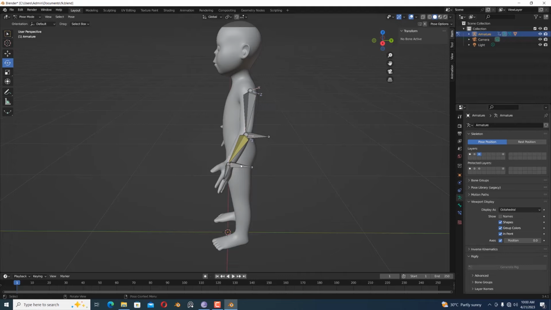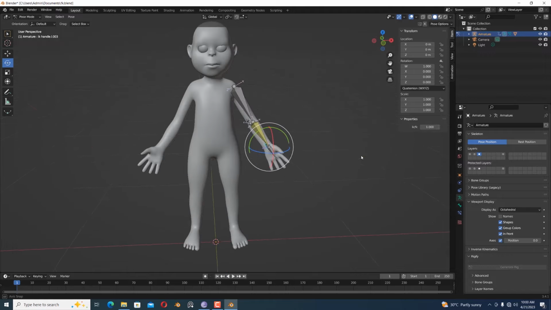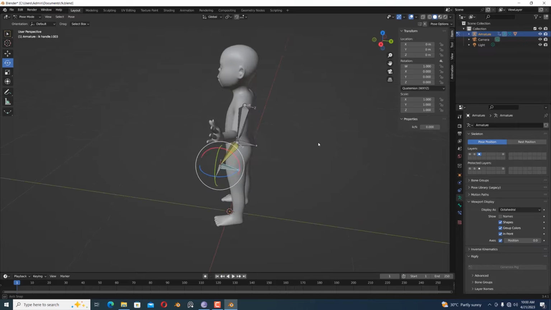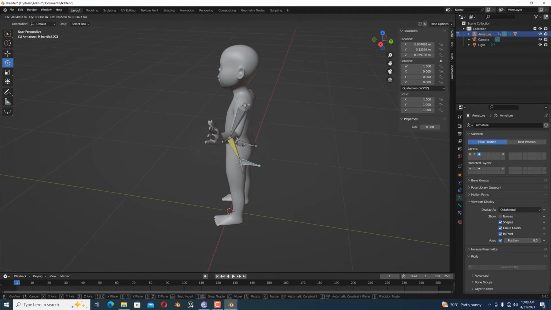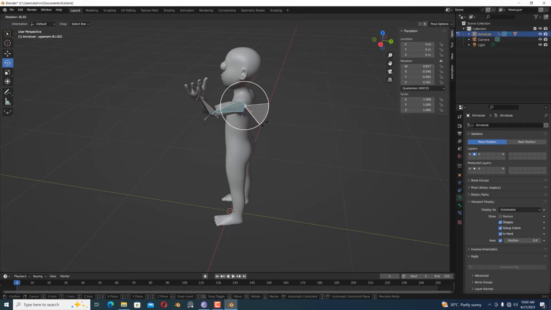So you can come to your properties, custom properties. You see, we already created our switch. Our system changes accordingly, and this is what we wanted to create. When it is 0, I can come to my FK system. When I turn to IK, it will not react on our mesh. So when I come to the FK bone layers, I can control and manipulate our system. That is what we wanted.